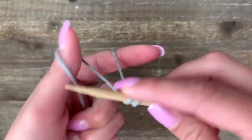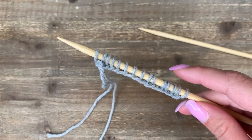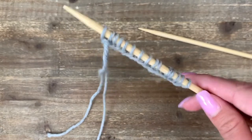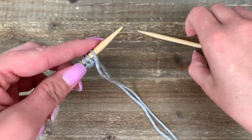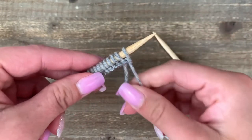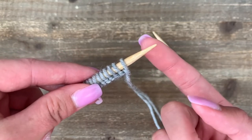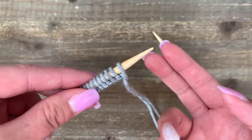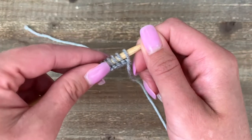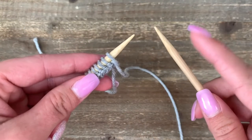So that we have 15 stitches total to practice on. I've just finished the long tail cast on for 15 stitches and I have this needle in my right hand, but to begin knitting I actually need to switch this needle full of stitches into my left hand and pick up the empty needle in my right hand. Before I begin knitting, I want to make sure that my stitches are all scooched up closer to the end of the needle — not on the tapered part, or my stitches will be really small and tight. I also need to make sure my tail yarn is out of the way and that I'm always knitting with the yarn coming from the ball.